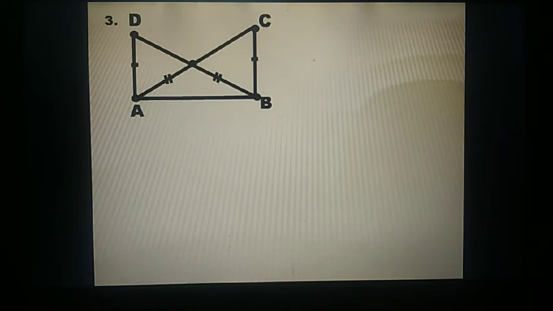This is your third question. The diagram is given to you like this. Now, here AC and BD are equal. Here a double dash is also present on these sides, which means that they are equal, and AD and BC are equal. Now we have to find out, of the 2 statements given to you, which one is the correct symbolic form.